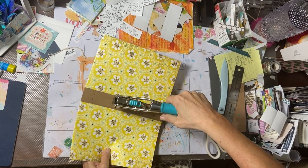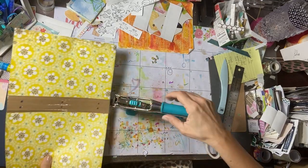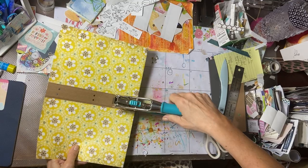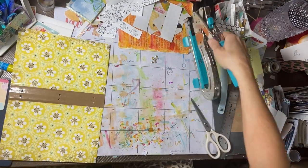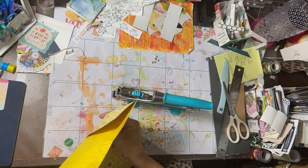And so I did that. So, again, watching hole punching, I know. It's incredibly stimulating. But this is just kind of the process. And again, this video is sped up just a bit.